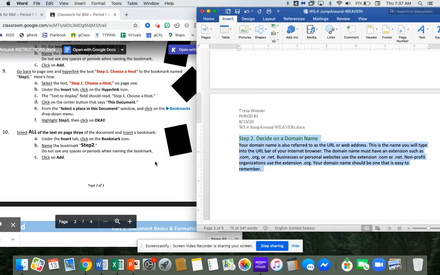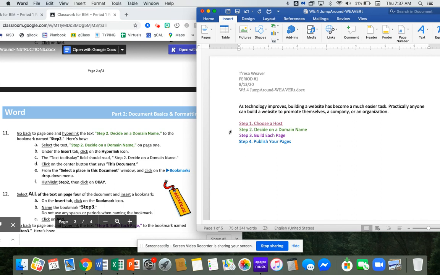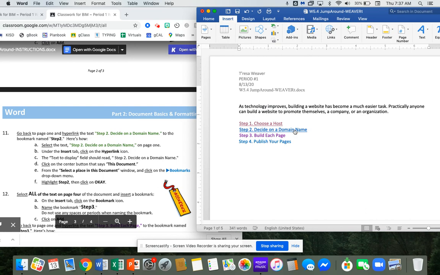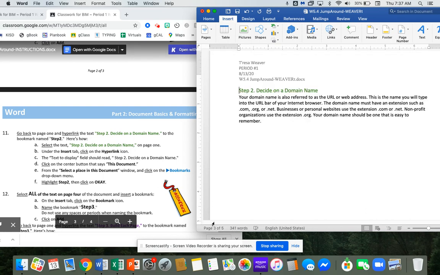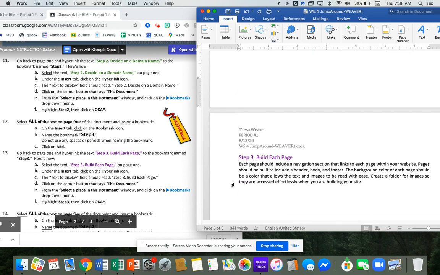Okay, so then I'm going to come back up to the top. I'm going to select the step 2 that matches it. And then I'm going to insert the other hyperlink. So I'll come up here to links and link. It needs to be in this document. And then here again, bookmarks. If I click on it, nothing shows up. But if I click that little arrow, now I see step 2 and I say OK. So I know when I click on this hyperlink now, it will send me down to the one that matches it. Okay. And all we're doing is going to complete that process for the other paragraphs.